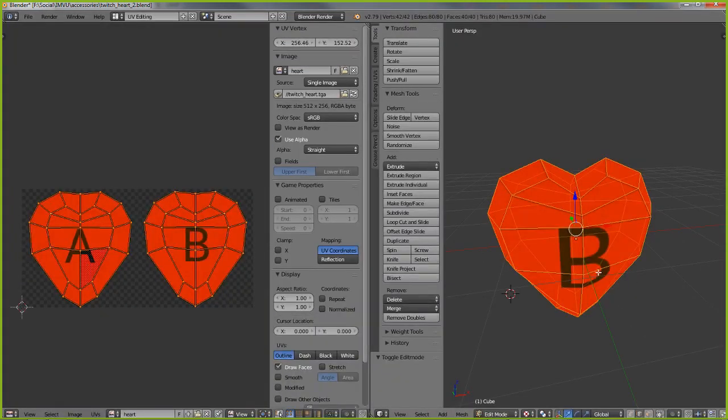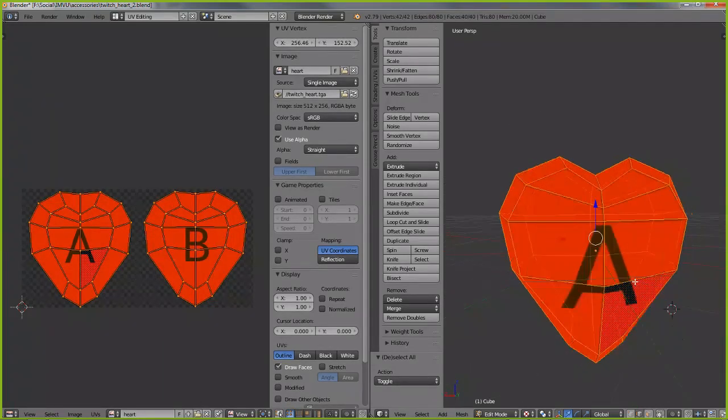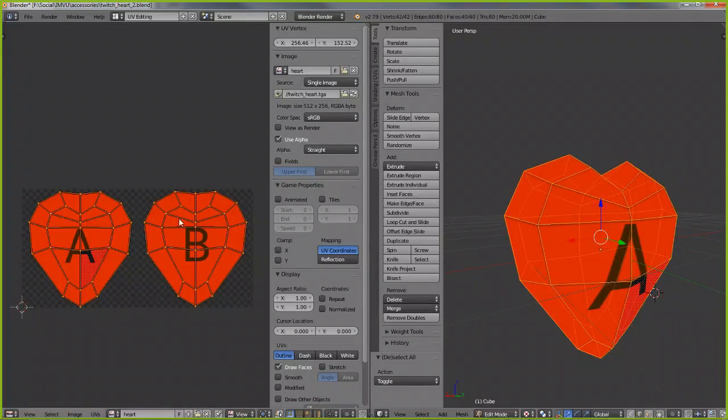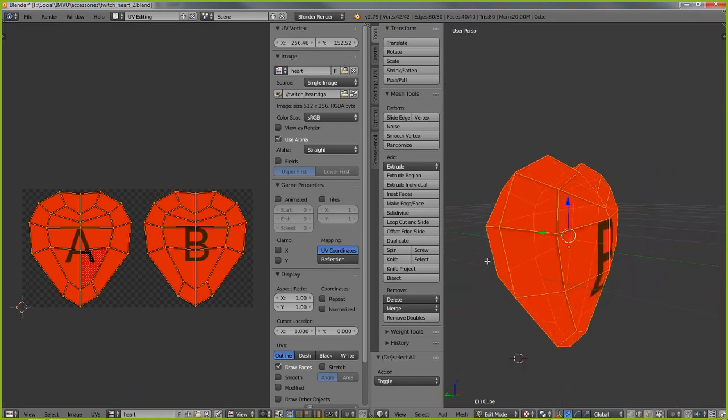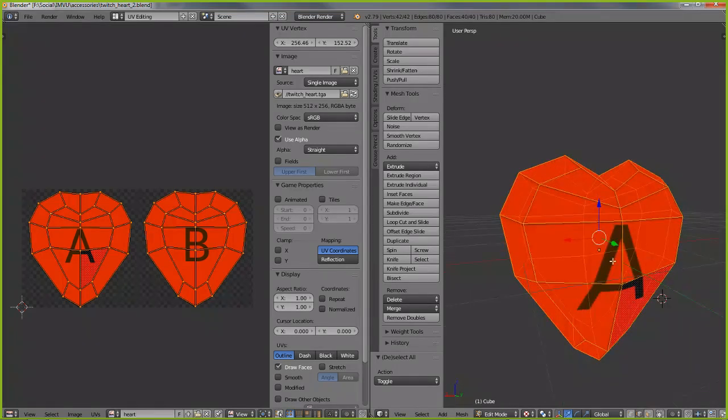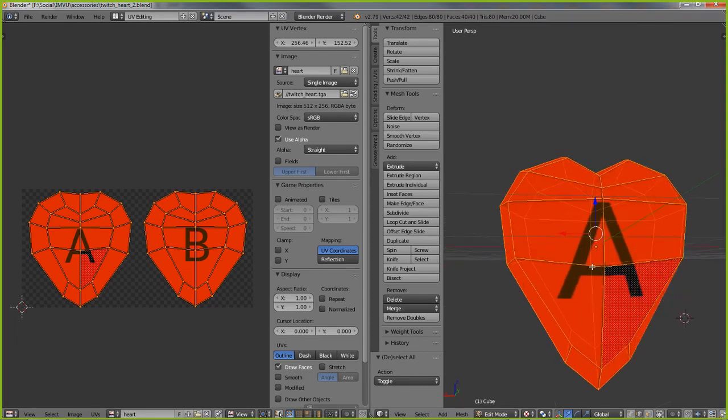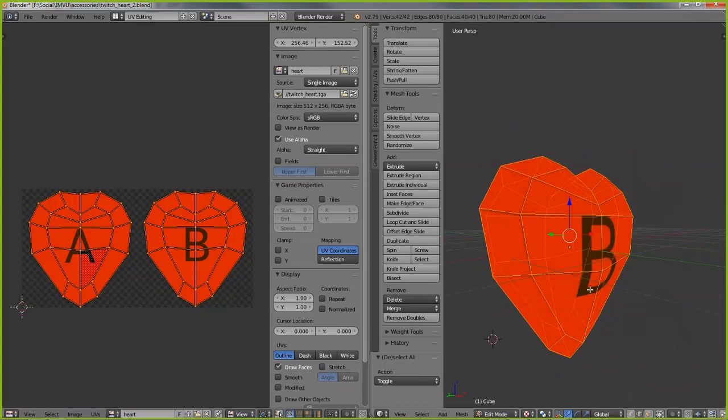you might want to export your UV map, get your UV map all set up how you want it to be. Just export it, get it exported so that you've got an image that you can work with, and then put some recognizable text on it, whether it's numbers or letters or something that you can see the orientation of. So this is the letter A and the letter B.